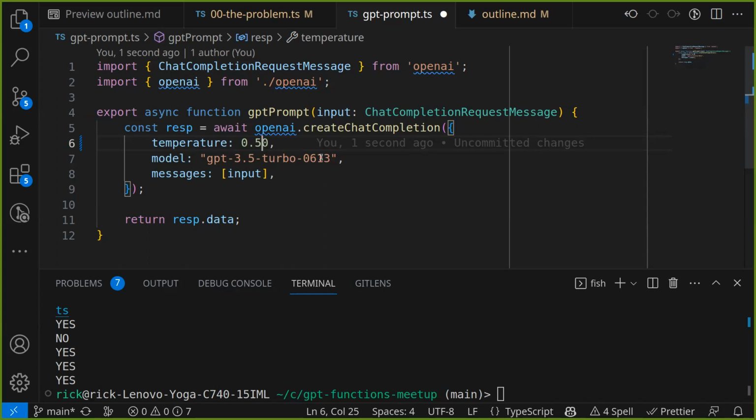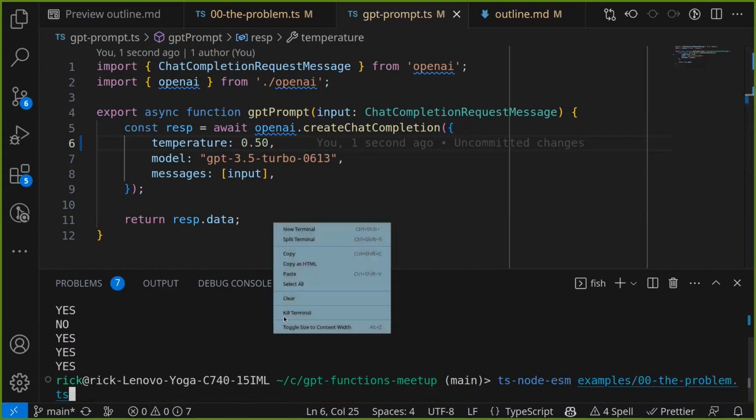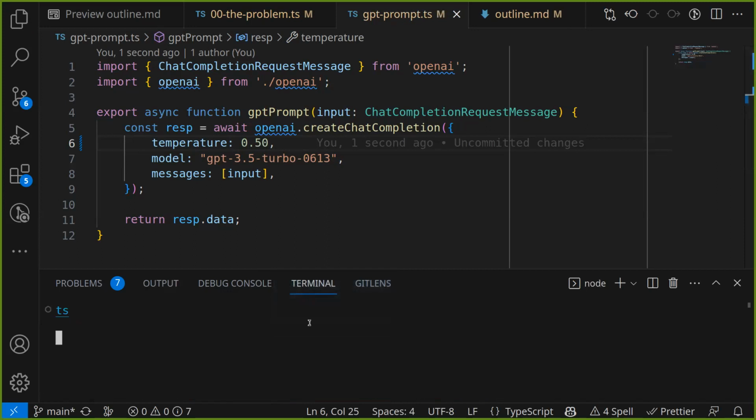And the temperature is a gradient from 0 to 1. Unfortunately, maybe somebody in the audience has found a rule, but generally when I build a prompt, I try it at a temperature of 1. And if I don't like the results, I might lower it to 0.75. And you just have to experiment because it's probabilistic, right? It's not a deterministic thing. So I'm going to go ahead and lower that to 0.5. And I'm going to rerun, and maybe we're going to get lucky and see some real mistakes happen here. So let's run the script again.